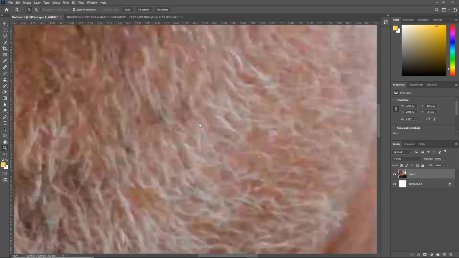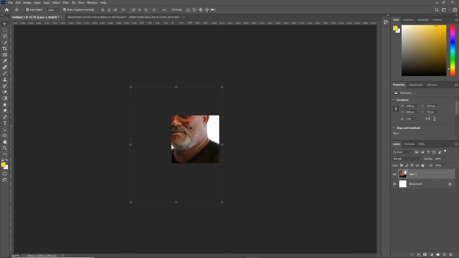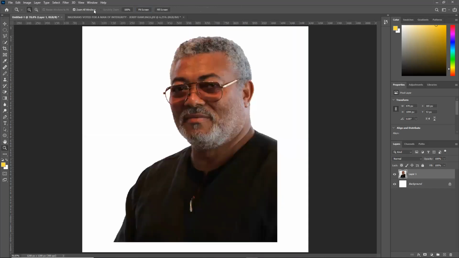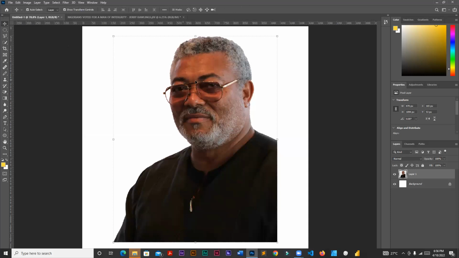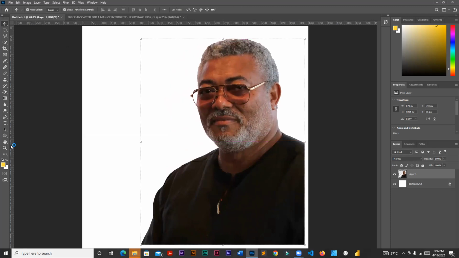Now it is very huge, so let me zoom it out and resize it to fit the screen that I'm using. Okay, so now you can see that our image has been removed from the background and has been placed on another background.